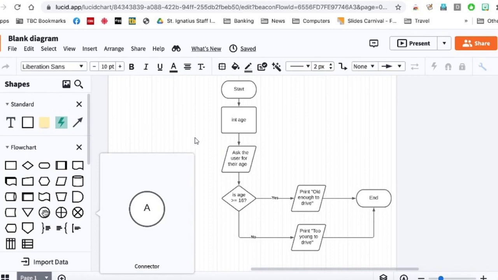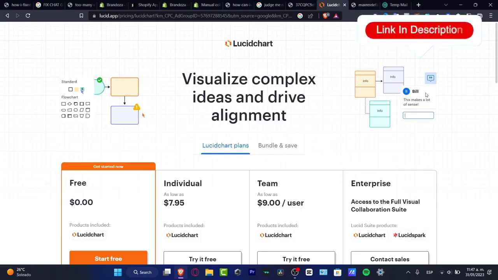I'm going to be showing you step by step how this actually works and how we can create a very, let's say, professional diagram and send this to your friends so you can share that in a Google Classroom, on Google Duo, or a Zoom, wherever you want to do. So first of all, guys, I'm going to leave you a link down below in the description so we can get started. As you can see, we do have different plans.